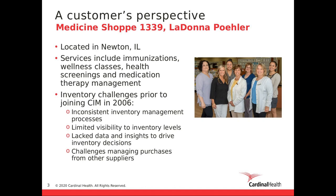A lot of those challenges that you identified are very common in retail independent pharmacies. What are some of the key areas where SIM has made an impact? SIM has dramatically decreased my on-hand inventory. It keeps track of the inventory and how we use it. It automatically bumps up inventory, especially in antibiotic season, and then gradually slows down my inventory when we're not in our peak season. It keeps me from having as much on hand and does decrease the dollar amount on my shelves, keeping a little bit more in my pocket.